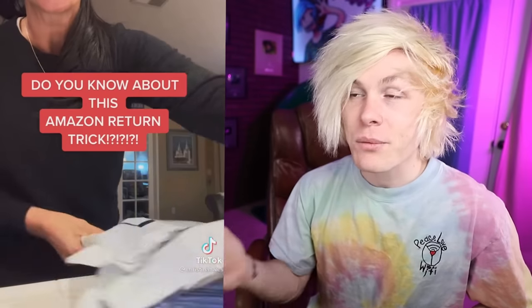Excuse me. Guys, have you heard of this Amazon return trick? Apparently, inside the bag, if you take it apart carefully, there's an adhesive strip on one side. So you can basically flip the bag inside out so there's no labels on it. Just take your adhesive strip and stick it right back onto the bag, and you're all ready to return it.